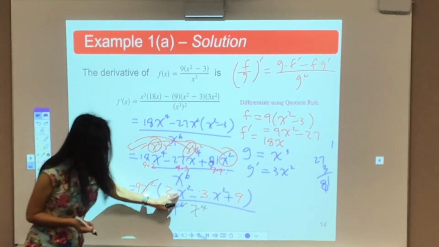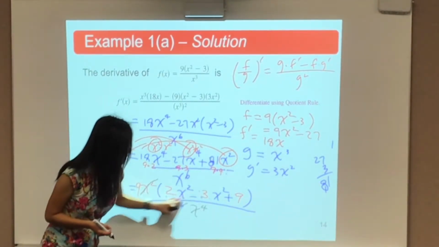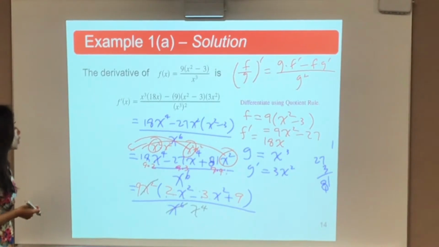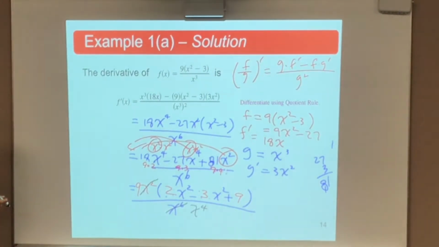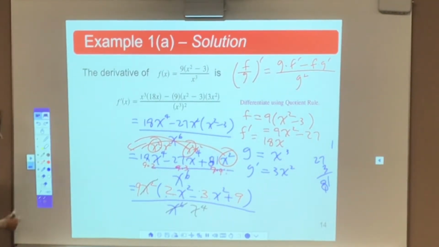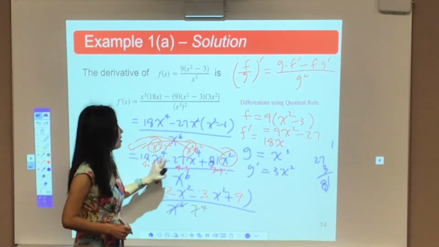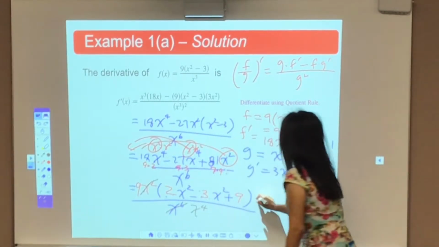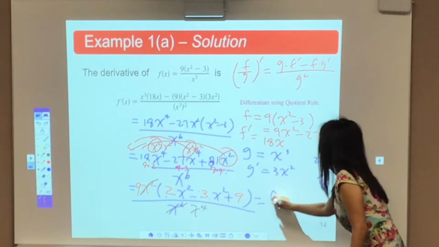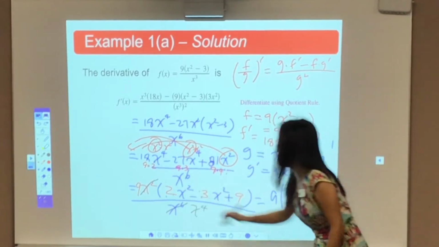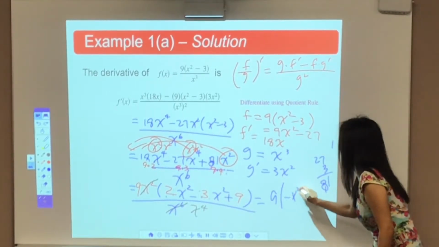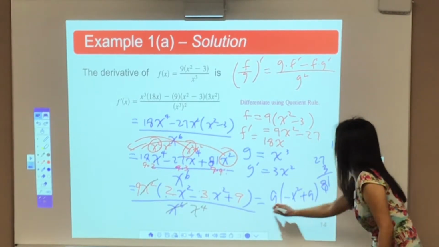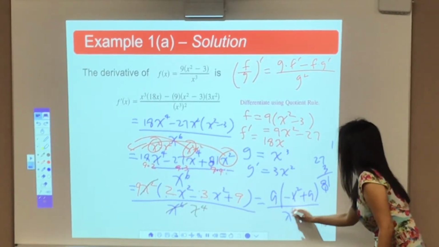Wait a minute. 2 and 3. Can I combine this 2? What's that number equal to? Negative 1? Okay. Why do I even combine? I should combine right here, right, class? But it's okay anyway. I have a 9, and this combined together gives you negative x squared plus 9, everything over x to the 4.